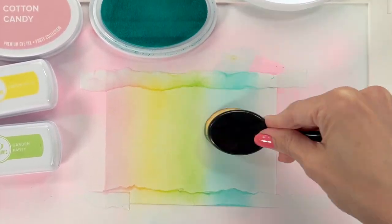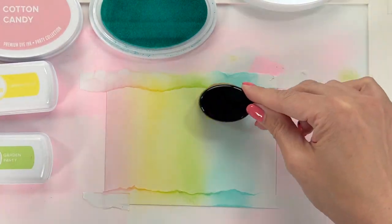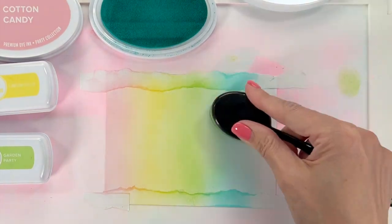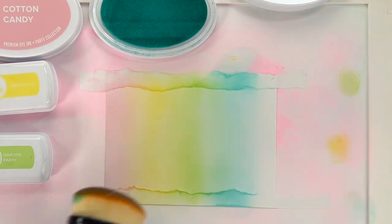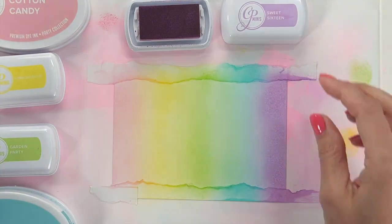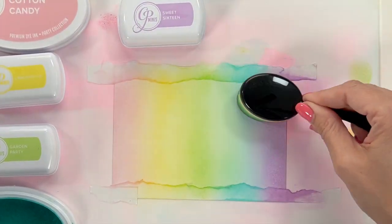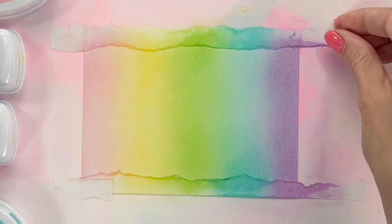Once I finish all of the colors, I usually go back in and make them a little bit darker and just make sure that they match. See how the blue and the green weren't completely touching — so I'm going to go back in and make sure I go over it with both colors to make it look like a smooth transition. This last purple I go ahead and start out a little bit darker because I know I'm going to add color to each of these other sections to bring them up to the same brightness. And once I've got them all where I want them, it's time for the reveal.